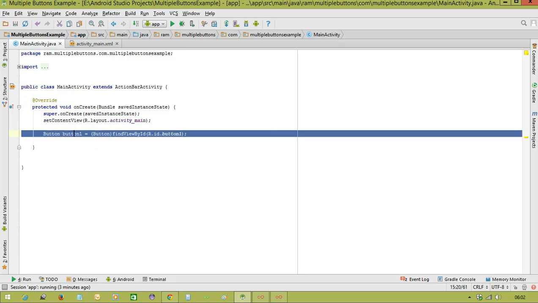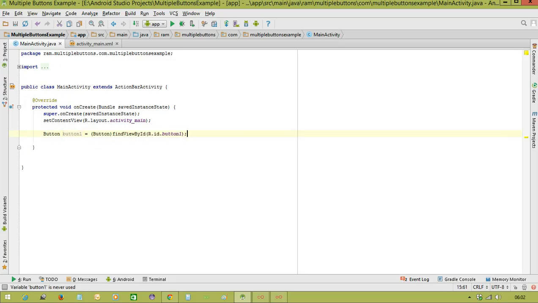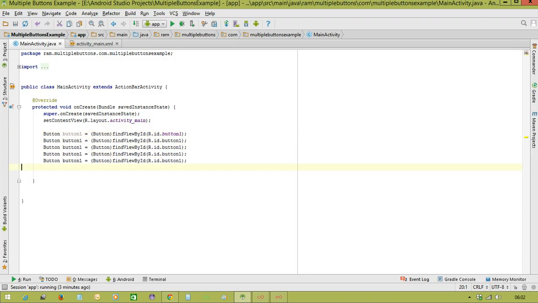In the same way we need to call the 4 references, for button 2, 3 and 4, with IDs 2, 3, 4. Copy paste is also taking so much time in Android Studio.